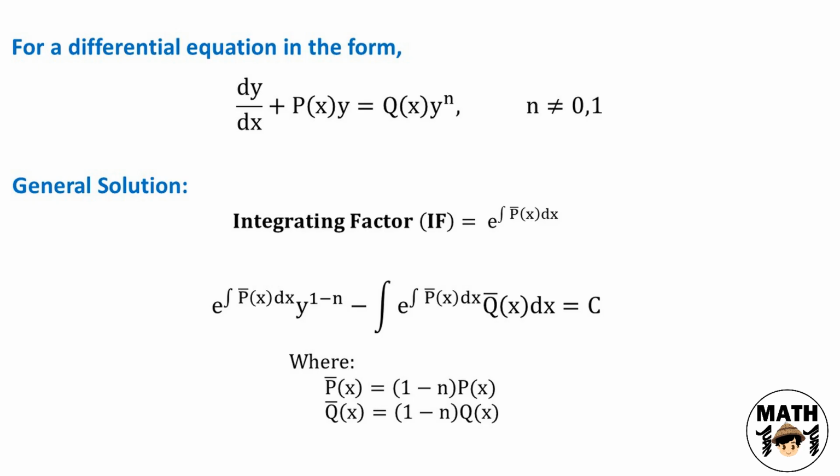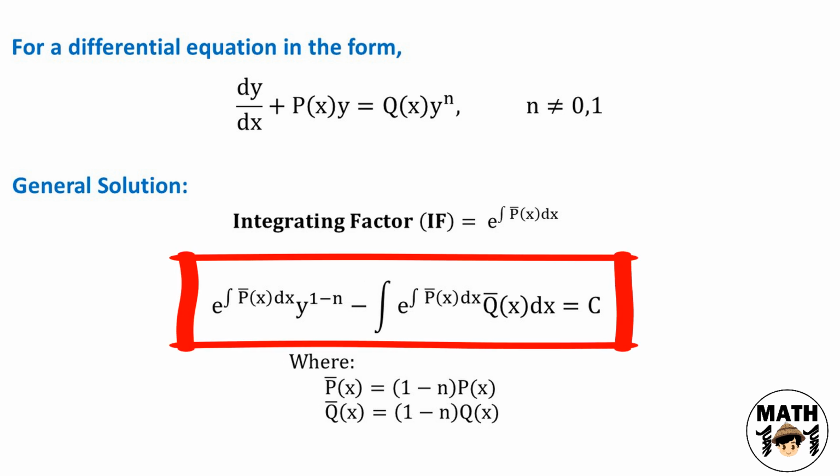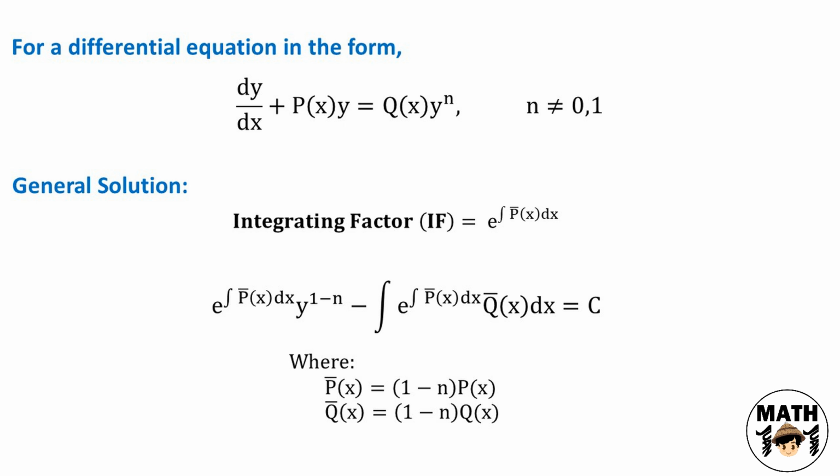In summary, to solve for Bernoulli differential equations, ang first step is to write it in its standard form. Second is to reduce it to a linear differential equation by introducing a new variable. Yung new variable na yun, siya na yung magiging bagong dependent variable, and from that, we have derived the general solution in this form. And we can now solve for the integrating factor, then plug in lang natin to sa general solution and solve for the integral of the remaining term.